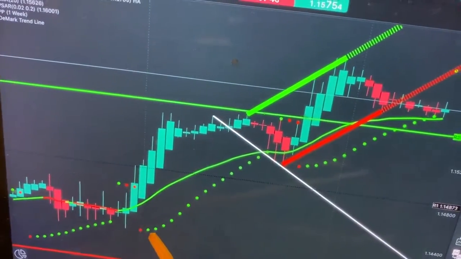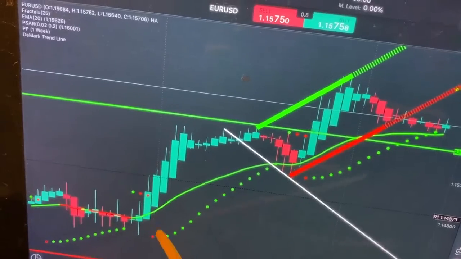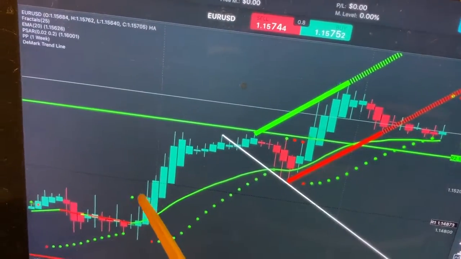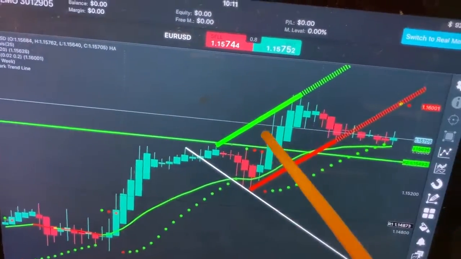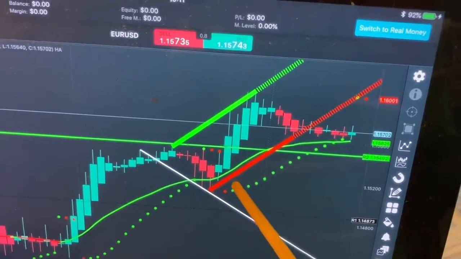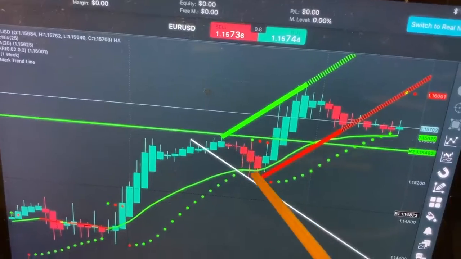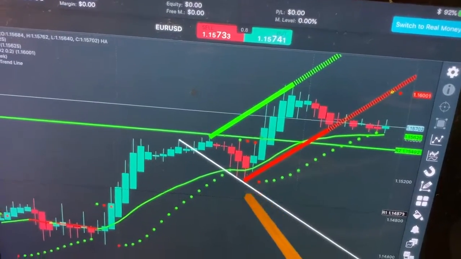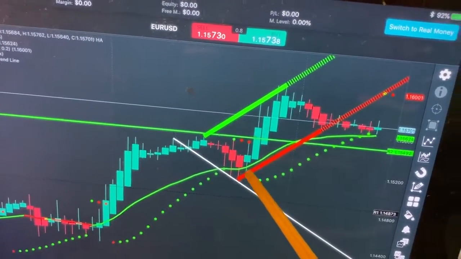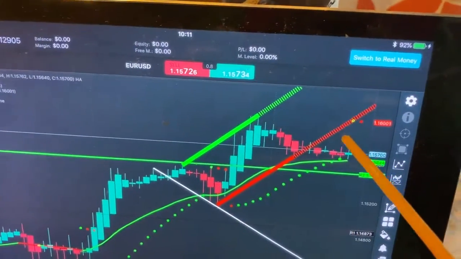You see another red. Red on the low. Use the candlesticks to enter and forget about every other thing you're thinking about. You see the red on the low. This is a flag. This red on the low shows the flag is over. Get this red and get in and forget about every other thing.